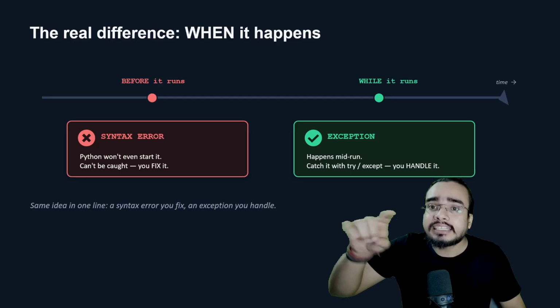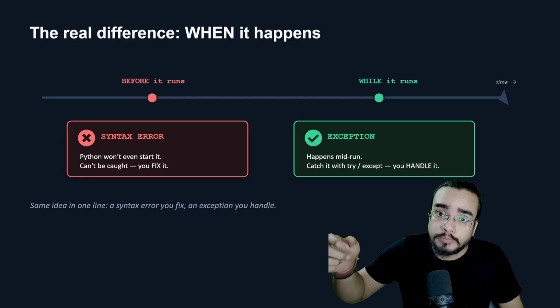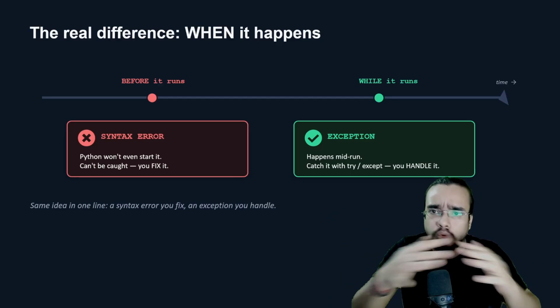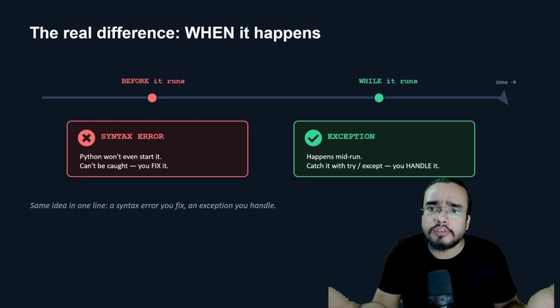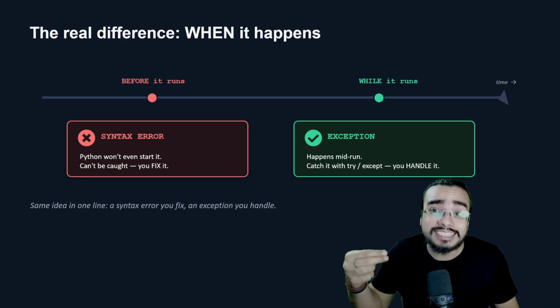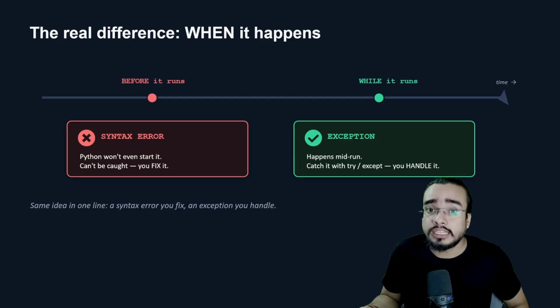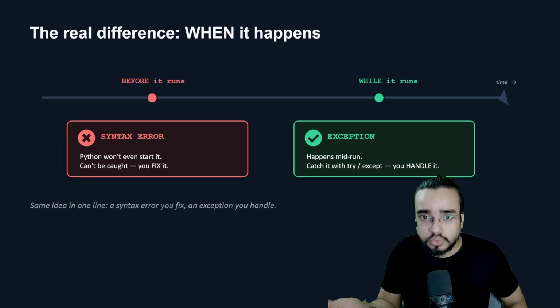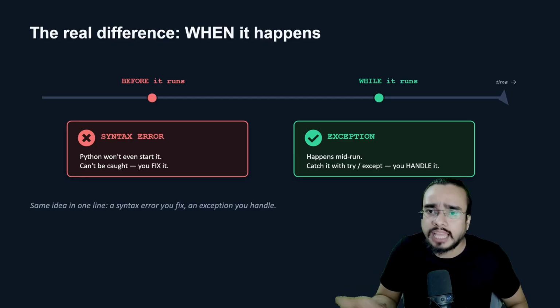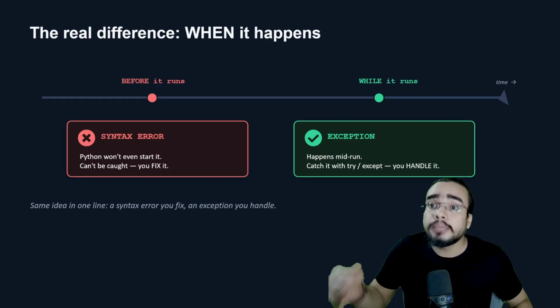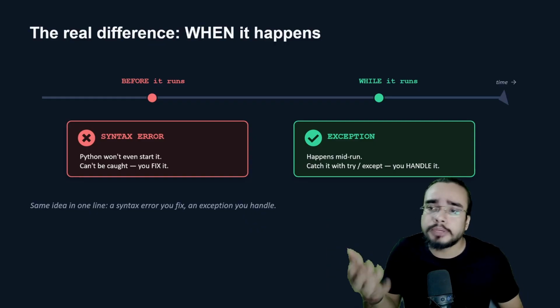While an exception is different, your code is valid. The rules are followed, and Python understands it. So as usual, it starts running. Then partway through, it hits a problem that it cannot deal with. Maybe you divided a number by 0.